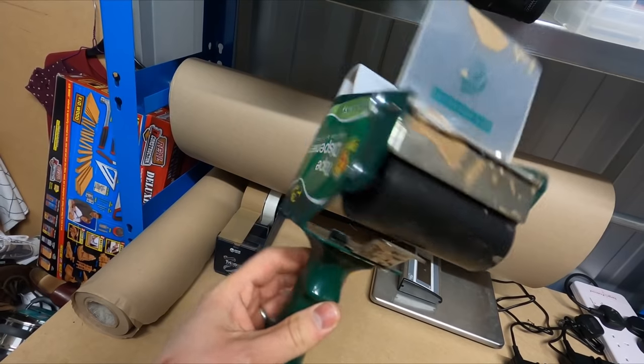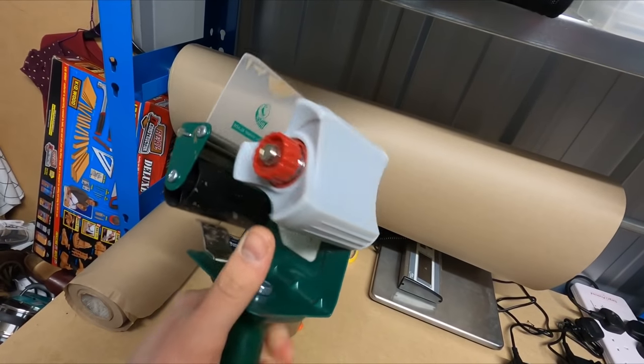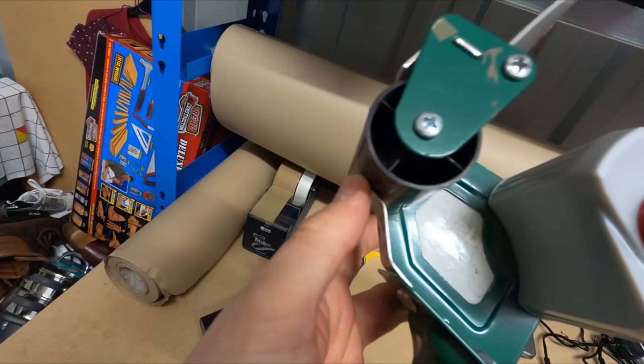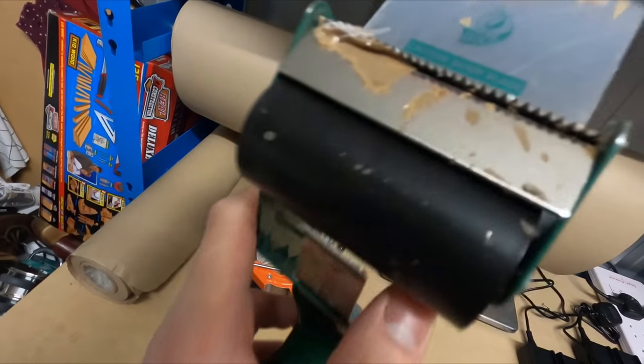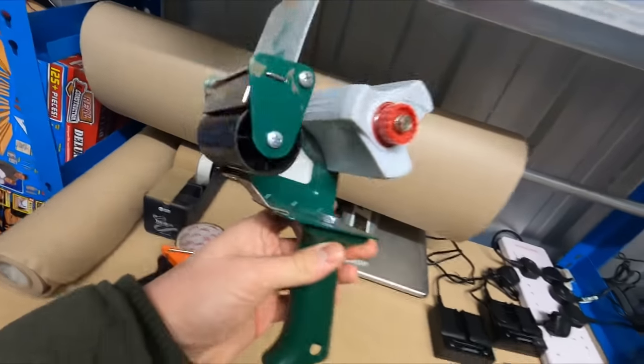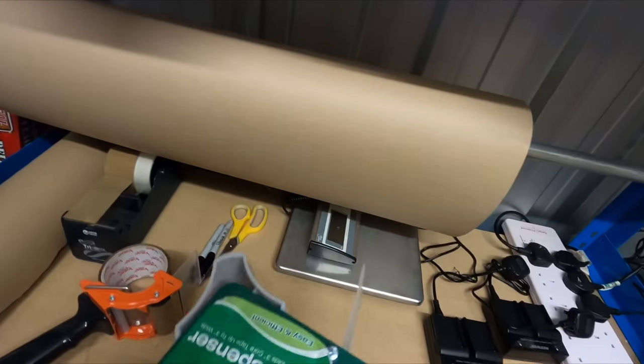I've had it a couple of years maybe, but it's a lot harder. Like, you've got to literally squeeze the tape on, squeeze it off, and it gets caught. There's only one roller. So yeah, like here you go. It gets stuck here quite a lot and under here. So done me well, but there's not a link to that anymore, so I don't think they sell that anymore.